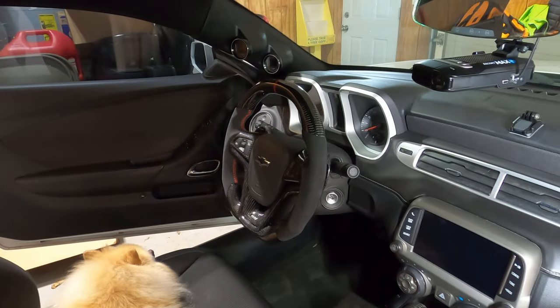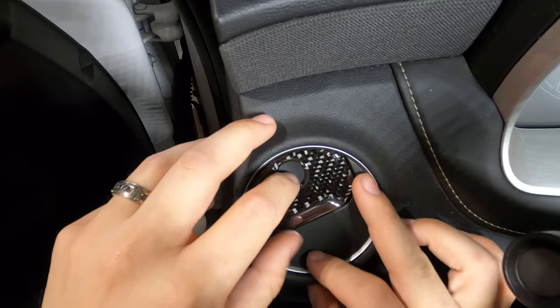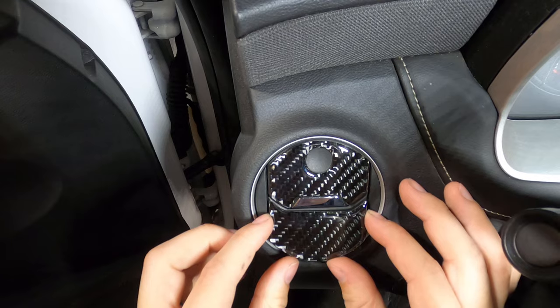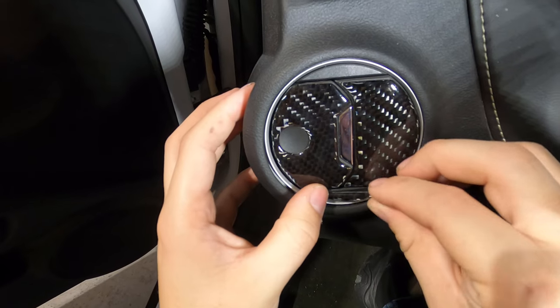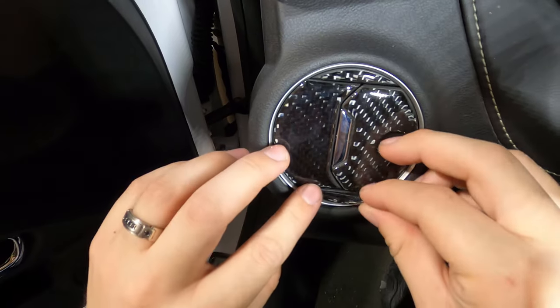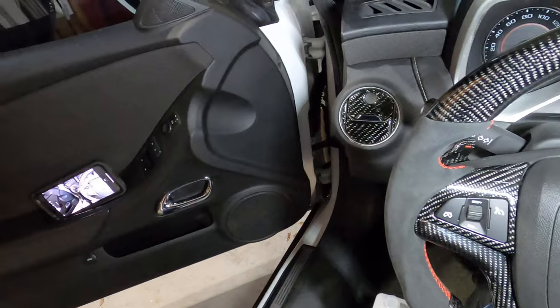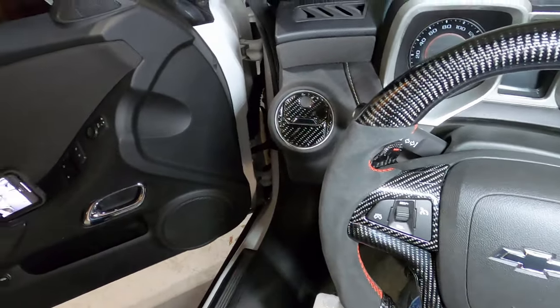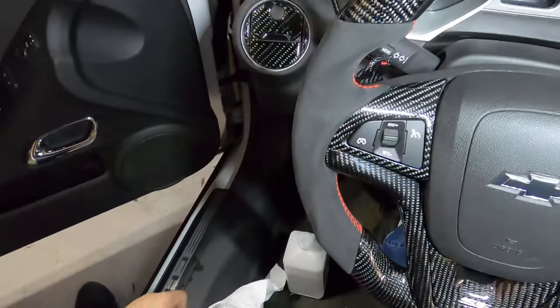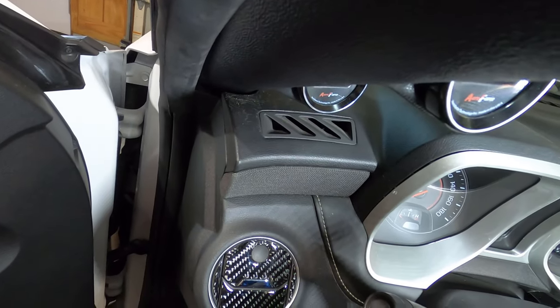So now let's do the other side. There you go, it looks really good. It matches the steering wheel perfectly. This is a custom made steering wheel, if you saw in the last video. Next are our dash vents, and it's all the same concept.